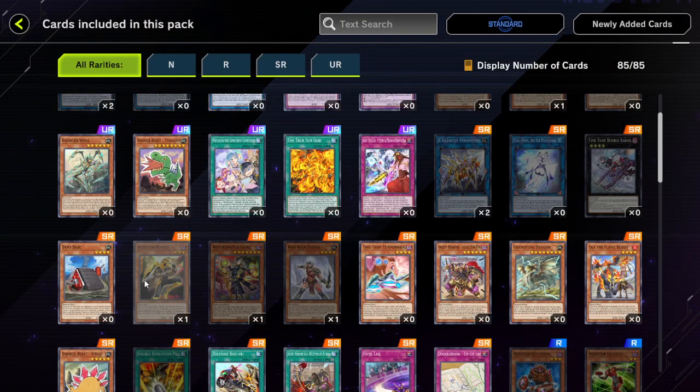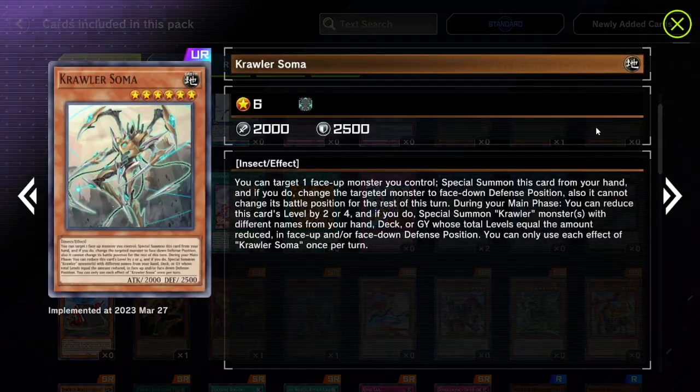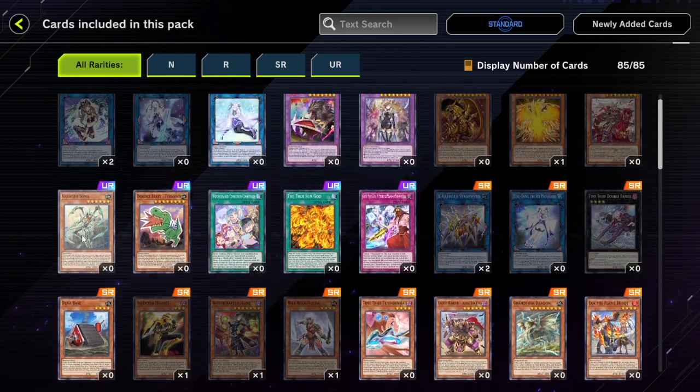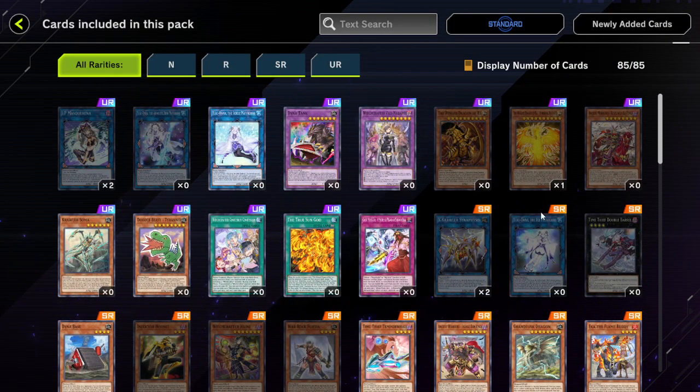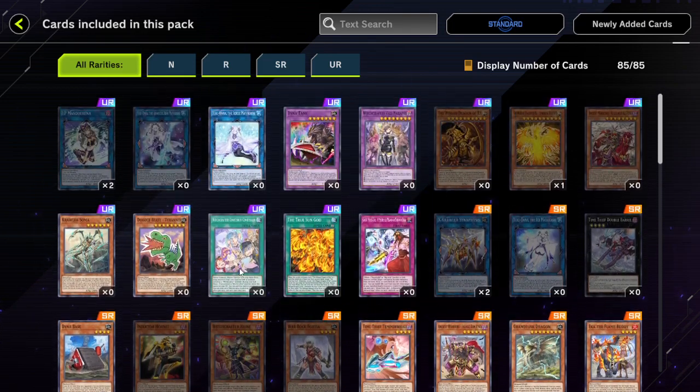Is this it? I mean, this effect is honestly pretty good because it just special summons itself and then it'll summon another Crawler monster, face up or face down, meaning you can just link summon immediately after you summon Soma. Which sounds good, but I heard something about Crawlers being good or better for some reason. Is it just from Soma alone? I'm not exactly sure what all of the Crawler cards do, but whatever.